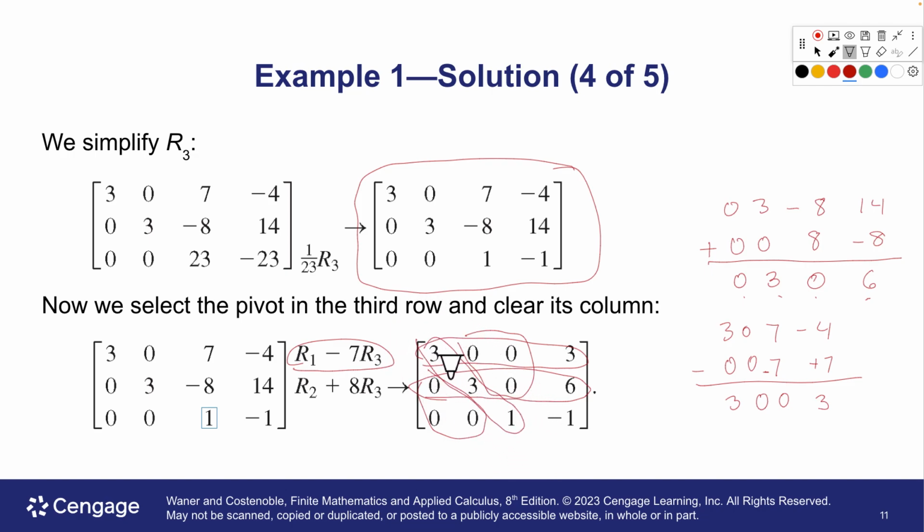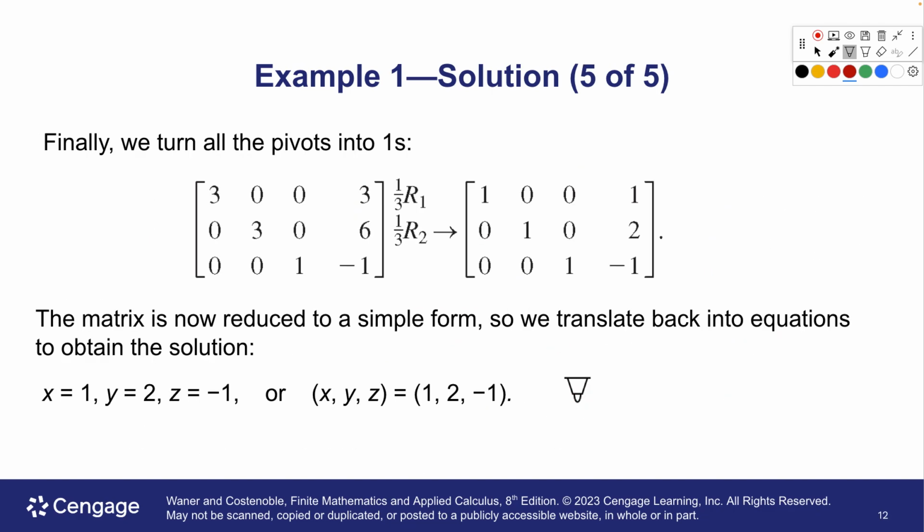And now the last step is to turn all these diagonals into 1, which is a very easy thing to do. We just divide by it. So we're going to divide by 3, divide by 3, divide by 1. Actually, this one, nothing to do. And again, if there were going to be fractions, these things would end up being fractions. But as we're going to see in this case, it's not going to.